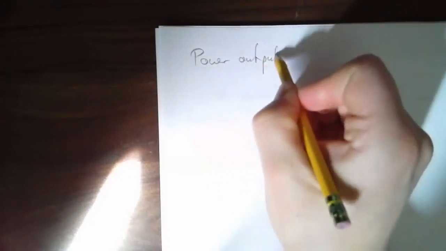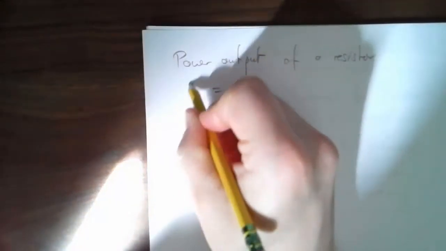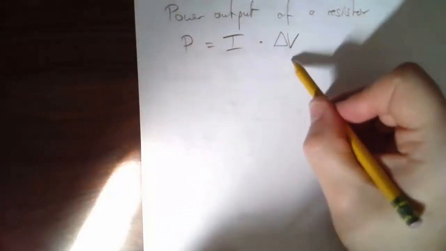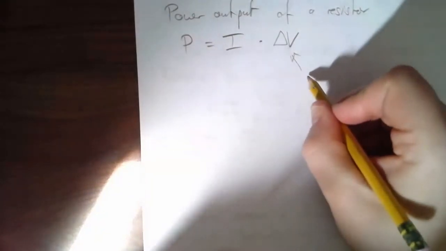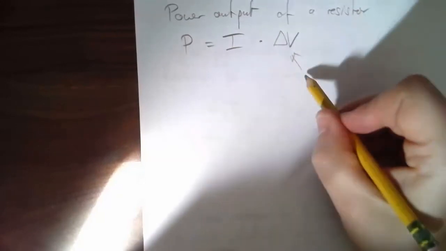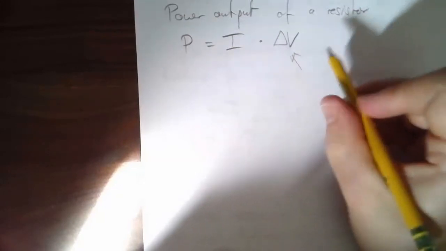There is one other small piece that I haven't talked about yet, and that is the power output of a resistor, say. The power output is, I'm just going to write it down, P for power is the current through it times the potential across it. Why is that? Well, the potential across it gives me the... If you're an electron, you're moving from one side to the other, you lose a certain amount of potential energy.